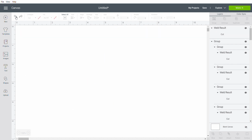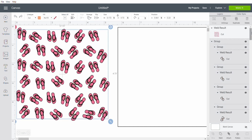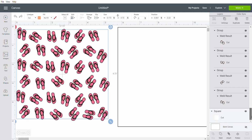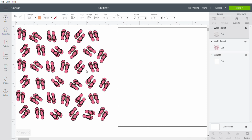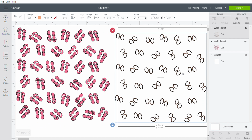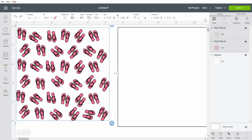So I'm going to put that back because we don't want to move things around. You want them to stay where they are so they all line up with your stencils. Now this remaining group, I'm just clicking on the word group and it automatically grabbed all of those sandals and weld. So now we have the sandals, the straps are one piece, the shoes are another. I'm going to group all that together so it doesn't move again.